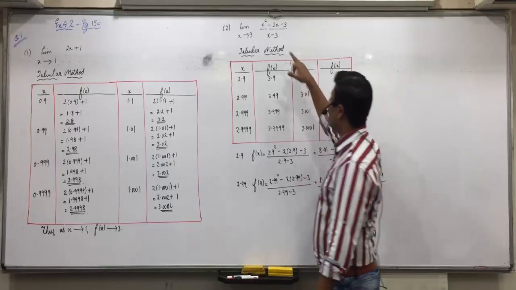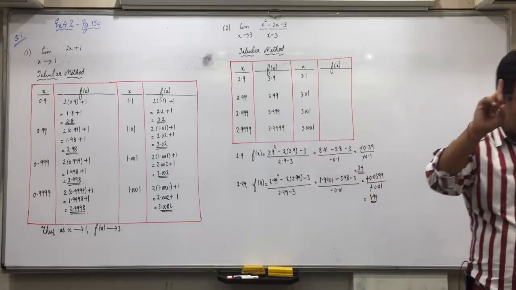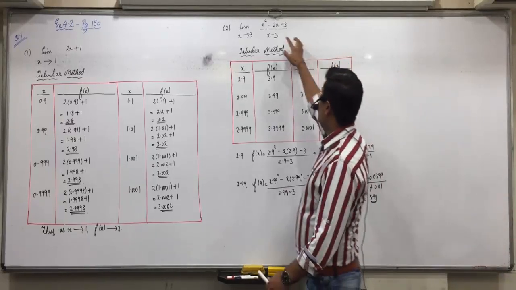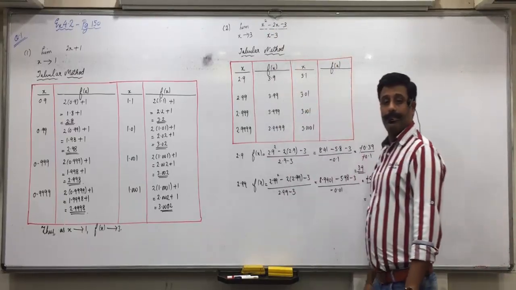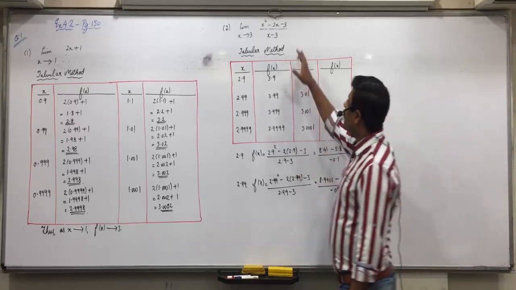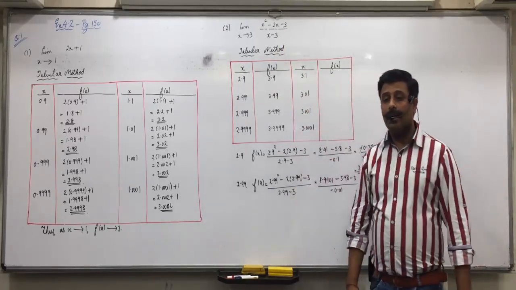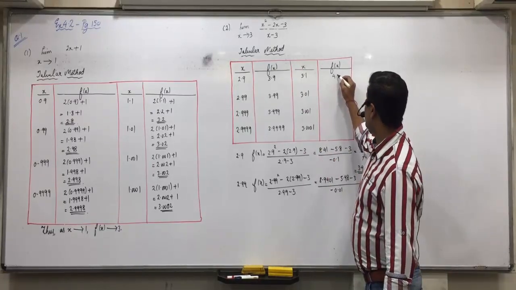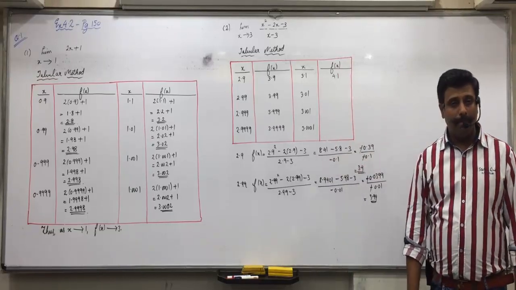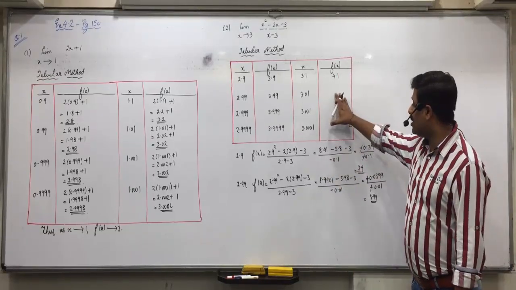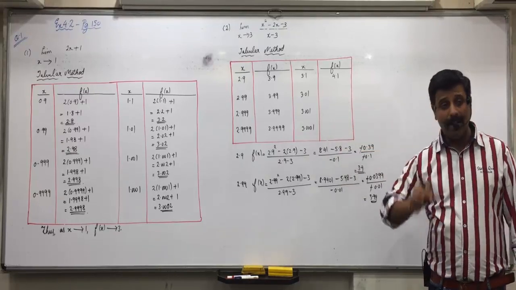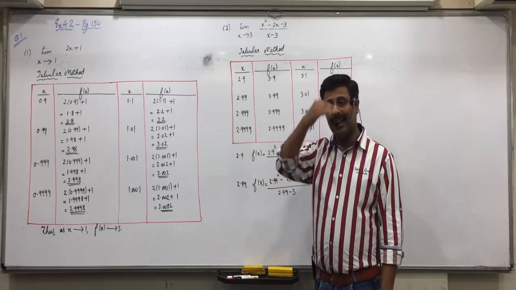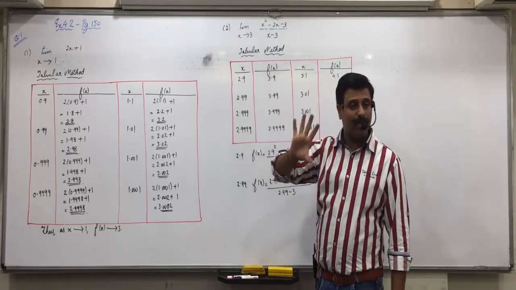Do it. 3.1 into M plus. Old memory is cancelled, okay, ensure that always. Then 2 into 3.1 M minus. 3 M minus. MR divide by 0.1. 4.1. By the way, the others will come 4.01, 4.001, and so on. But you can verify that. One more, at least two values always do it. If you see the trend, then you can directly write the remaining. At least two values perform it.